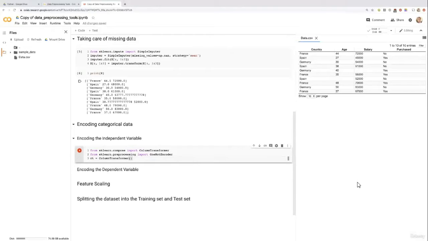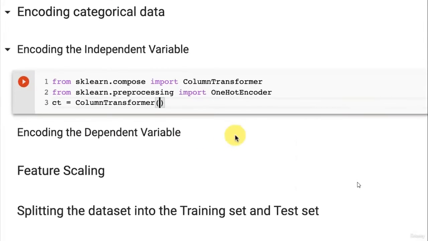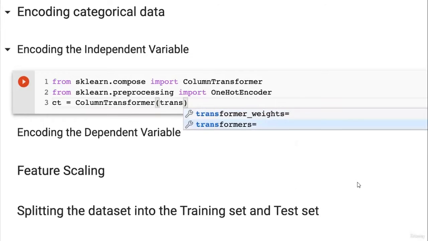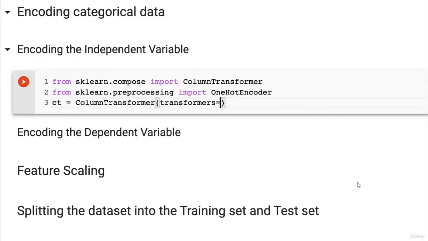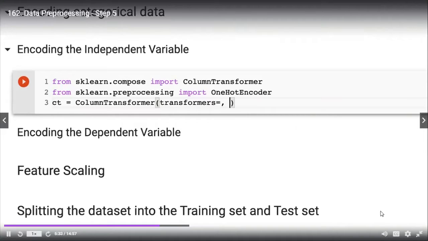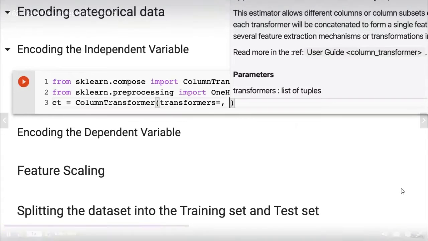Since it is a class, we have to add some parentheses, inside which we have to enter two arguments. First, we will specify what kind of transformation we want to do and on which index of the column we want to transform. The second argument will specify that we want to keep the columns that won't have any transformations applied, meaning age and salary.